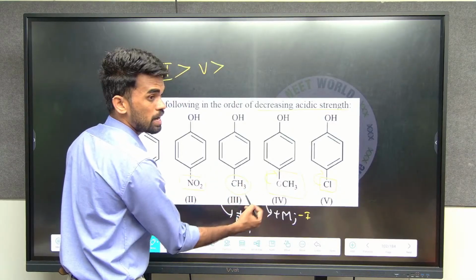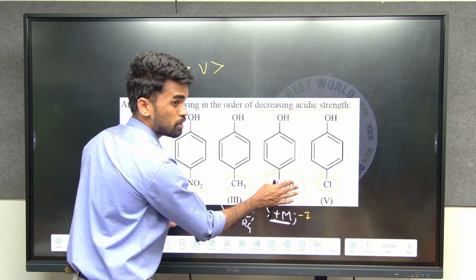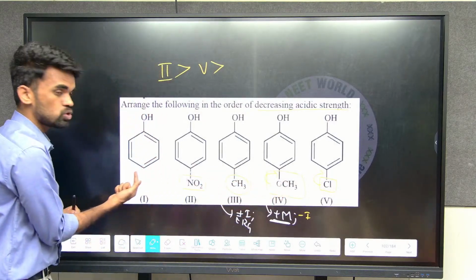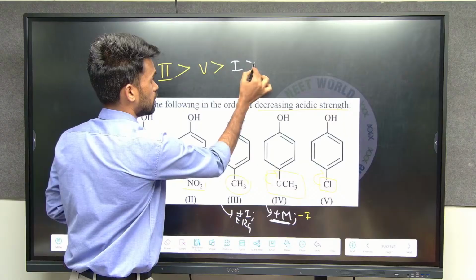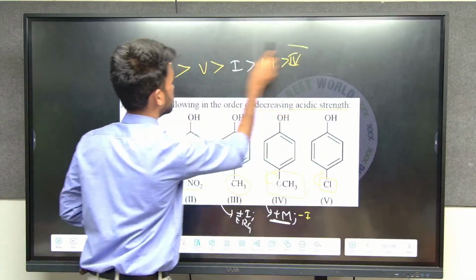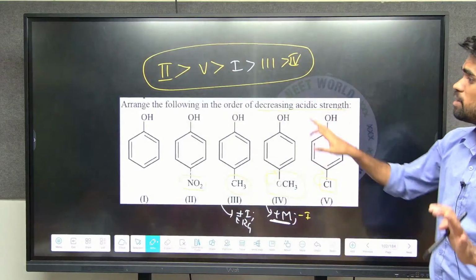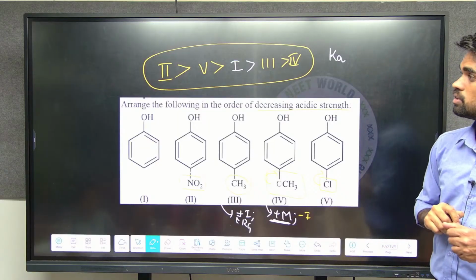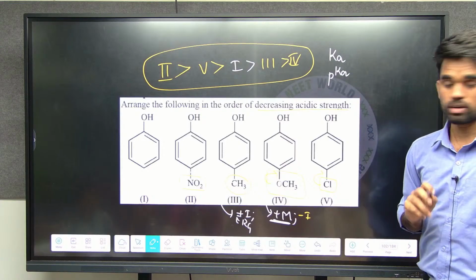But which is the stronger electron releasing group? See, the mesomeric effect is there, that's why it is the stronger releasing group. But which type of groups do we require? Withdrawing. Both of them are releasing groups, and here there is no such group. It means having no such group is better than having releasing groups. So what should I write? 1. After this 3. Perfect, perfect. 4. Okay. Got it, everyone? Yeah. Next. Same question, they will ask you the Ka order. They can also ask the pKa order. Okay, perfect.